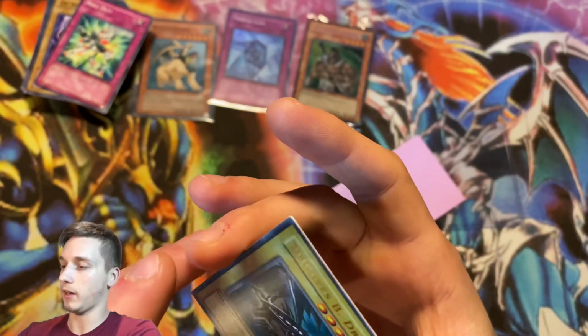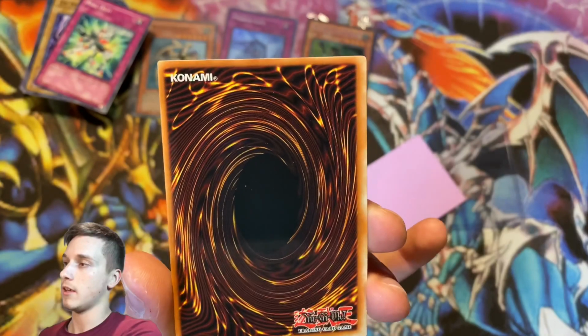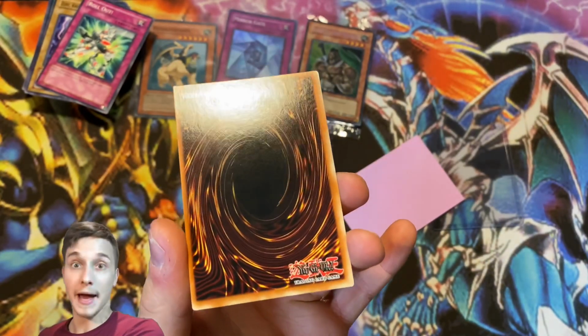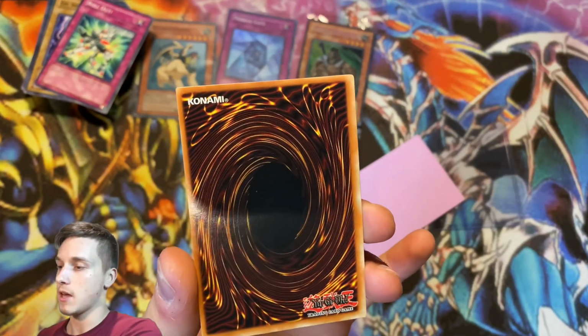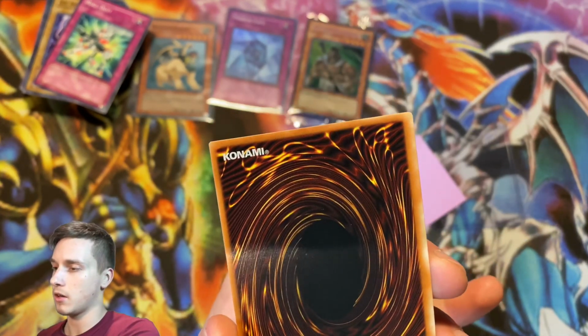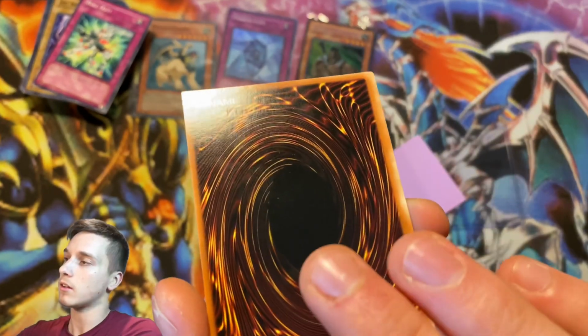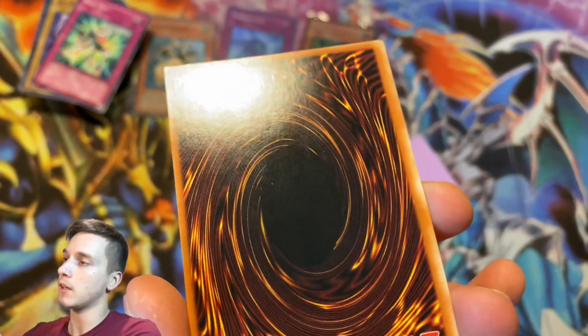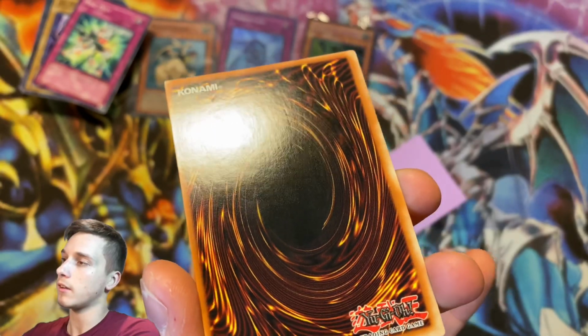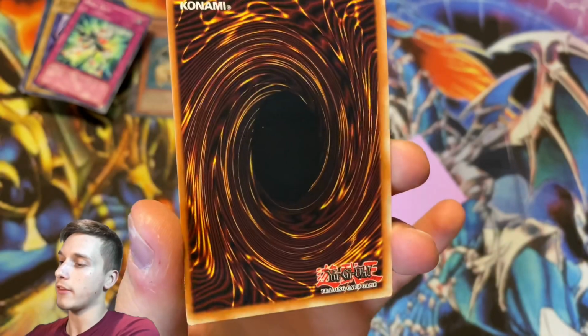Let's have a little look at the back. Those pin prints might be removable as well, so hopefully they are. It's something that I've noticed straight away, but I knew that going into the purchase. Has a little V indent here on the back, I think. Just sort of there, under the Konami. You see that, guys? A little V dent there, just under the light. But yeah, other than that, there's nothing else I can see.